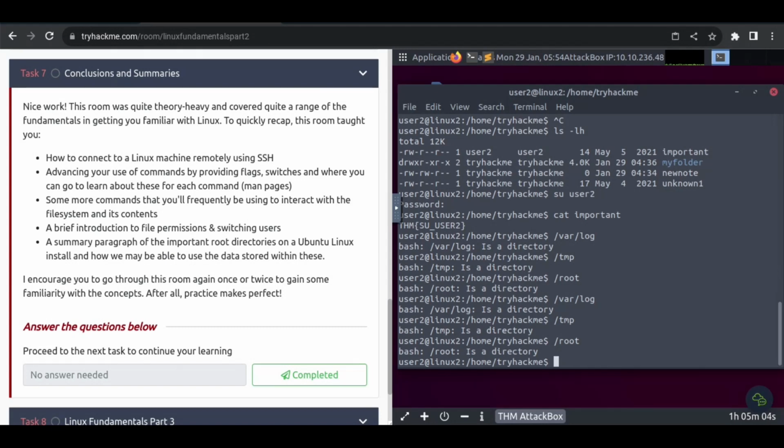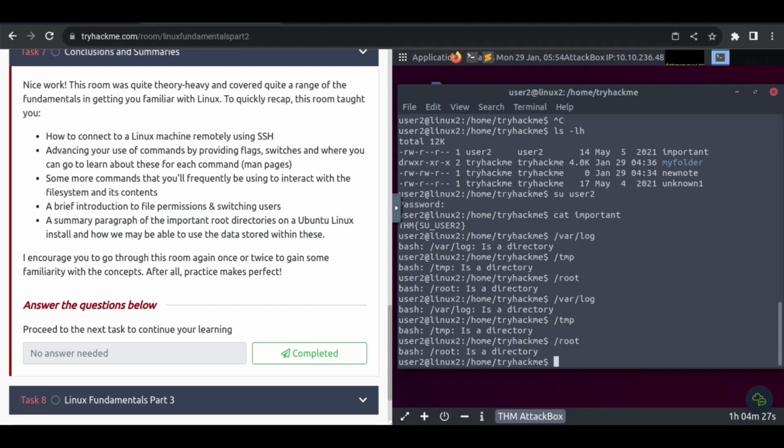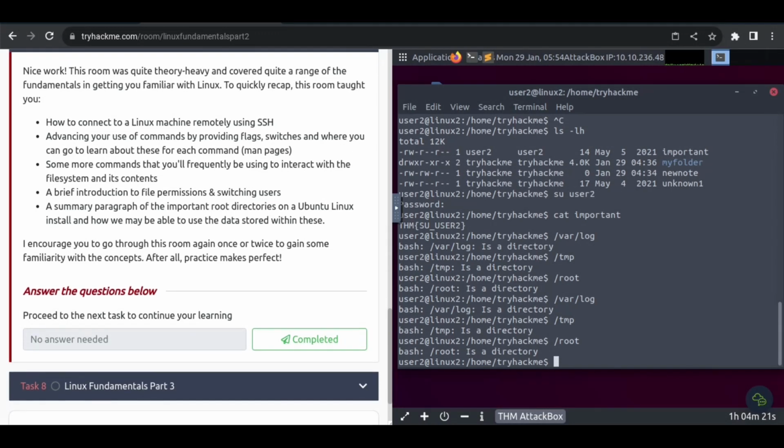To quickly recap, this room taught you how to connect to a Linux machine remotely using SSH, advancing your use of commands by providing flags and switches, and where you can go to learn about these for each command, man pages, some more commands that you'll frequently be using to interact with the file system and its contents, a brief introduction to file permissions and switching users, and a summary paragraph of the important root directories on an Ubuntu Linux install and how we may be able to use the data stored within these.